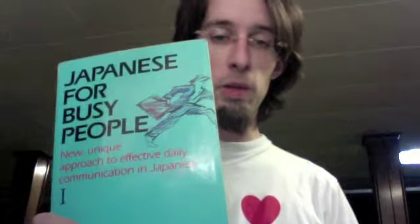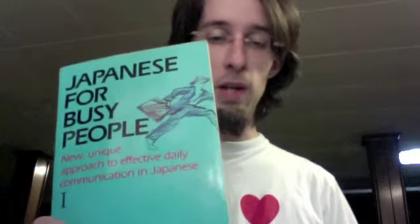And we used Japanese for Busy People. This is an old edition, so I don't know if the new volume 1 looks any better. They probably have a CD with this now. I think I went through like 3 or 4 classes. We took out this book, boom, done. Japanese for Busy People starts off everything in Romaji, hiragana and katakana, so you can read it in any of the 3. There's no kanji in here, at least I don't think there is. All the way in the back? No kanji.